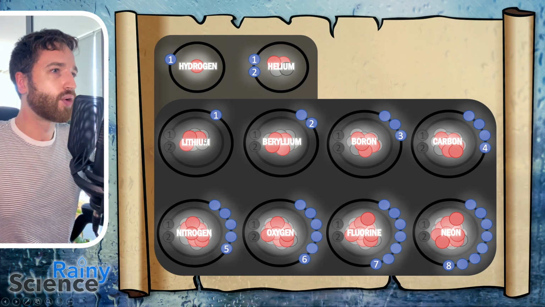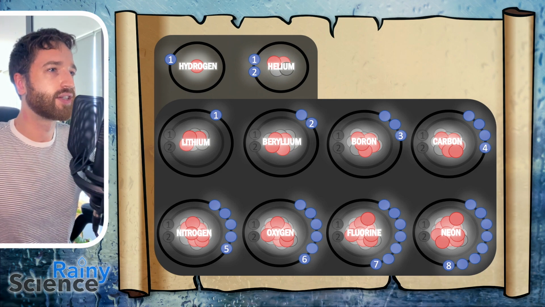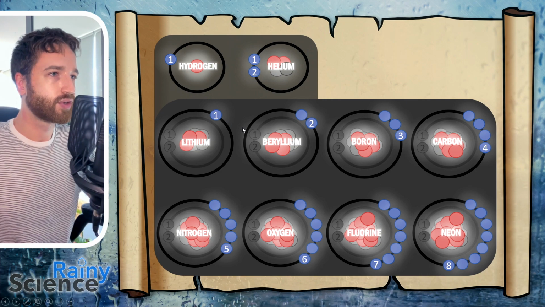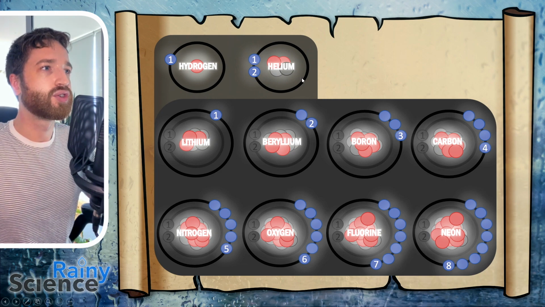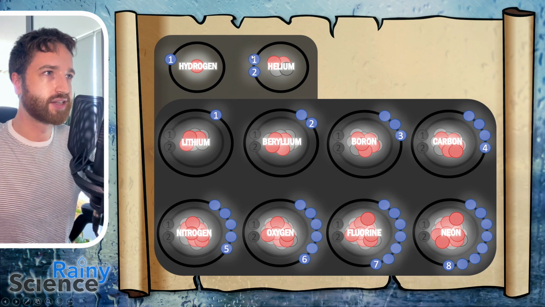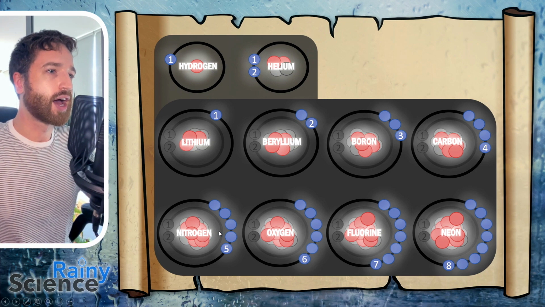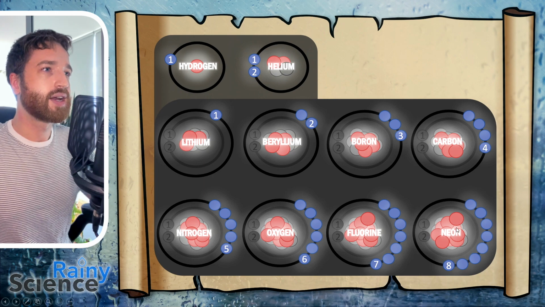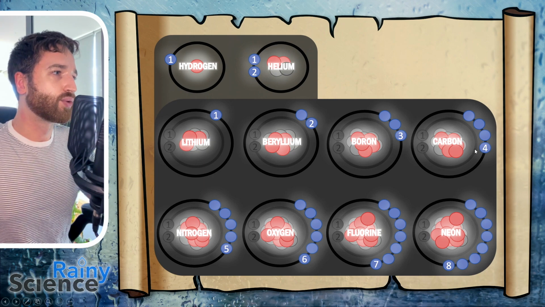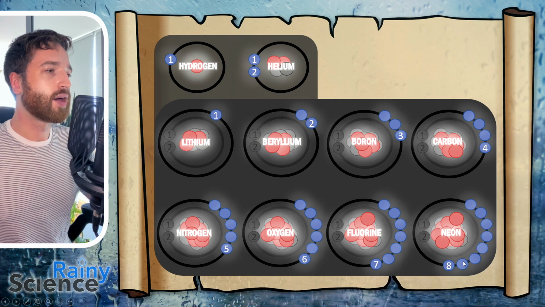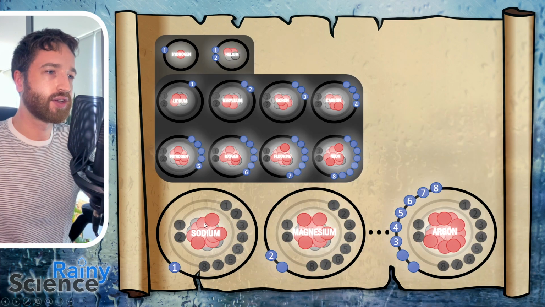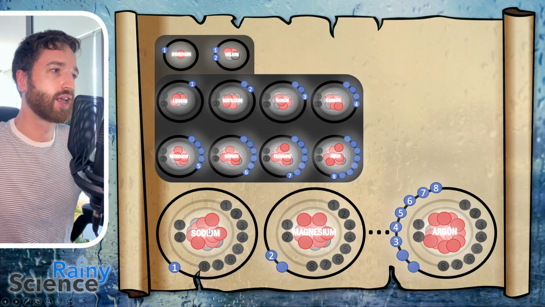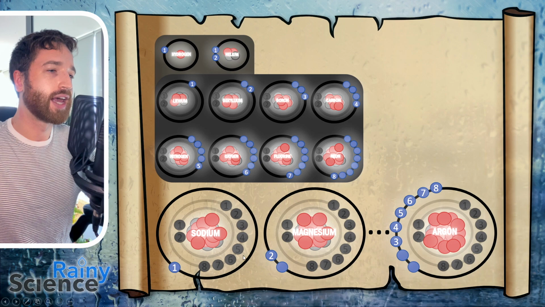So lithium is the third atom on the periodic table. It has 3 protons, therefore 3 electrons, and this third electron begins filling the n equals 2. So this is now the valence shell. For all of these that we're looking at here, n equals 2 is the valence shell. For hydrogen and helium, n equals 1 is the valence shell, and therefore these are the valence electrons. So as you can see here, lithium, beryllium, boron, carbon, nitrogen, oxygen, fluorine, neon. This is elements 3, 4, 5, 6, etc., all the way to 10. And we are filling the n equals 2 shell up until neon hits 8. Anything above this will start filling the n equals 3. So once again, this is sodium with 11 protons, 11 electrons. The first 2 in n equals 1, the next 8 in n equals 2.